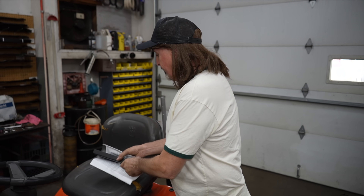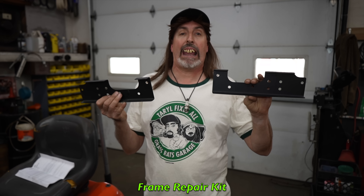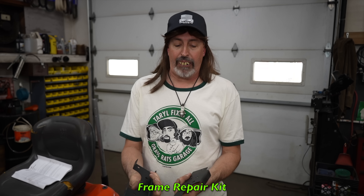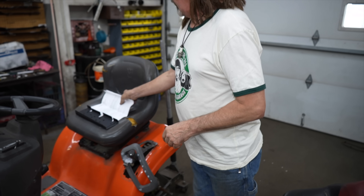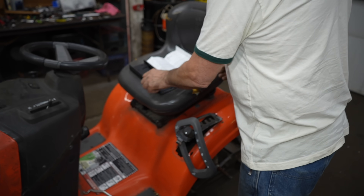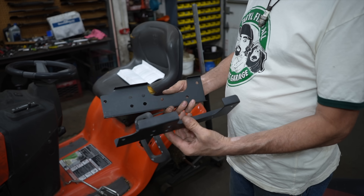There's this company — and I know the guy that owns the company, Scott, we've become friends over the years — and he has made a kit so I don't have to sit there and cut pieces of steel, weld the frame back together, scab pieces of steel over it, drill a bunch of holes. It's got this quick and easy frame repair kit, which we're probably going to be selling in our online store shortly. I talked to Scott — it comes with a full set of instructions, but it's pretty simple. These just bolt into those many holes they put in there, which weakens the frame.